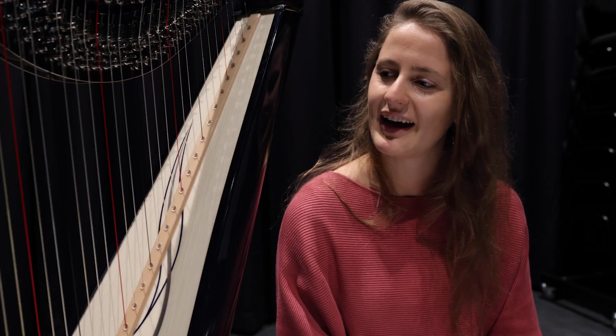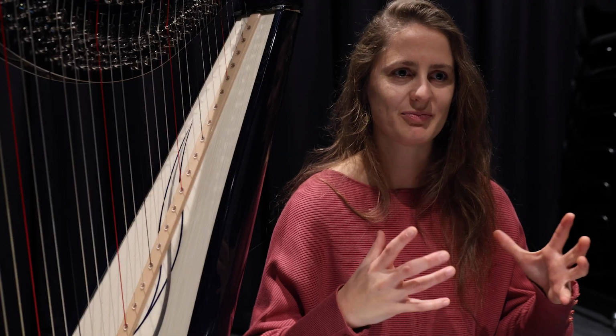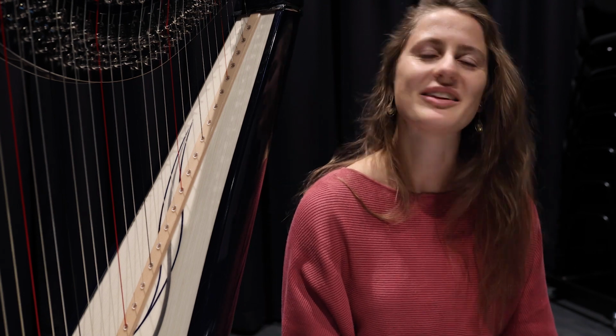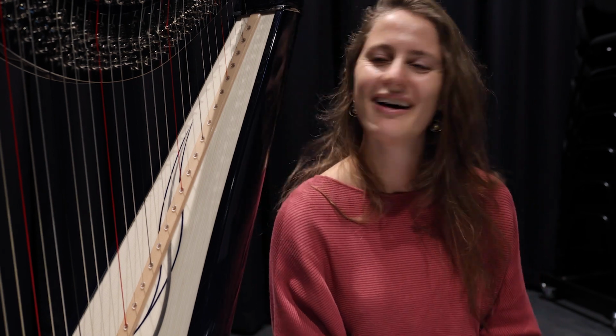I think my new favourite is the Diva. I've just met it, and it's got a very clean sound, it's very easy to play, and it also has such a big sound, a big projection. You can do almost everything on it, so it's very exciting to meet the Diva.